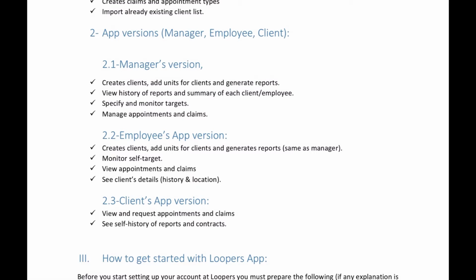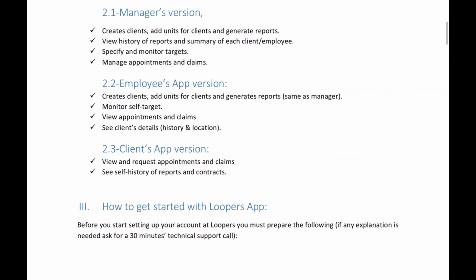In the employee version, he or she is able to create clients and issue reports, is also able to see the client's details. He or she can also create or check their targets, what they have accomplished every month. He or she can check the appointments and claims and also see the location of their employees and be able to directly reach them when needed.